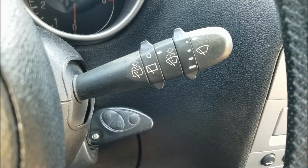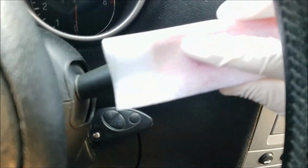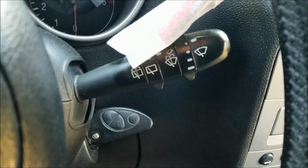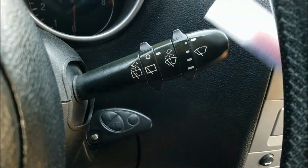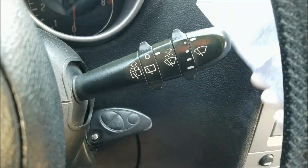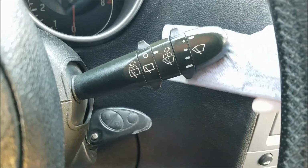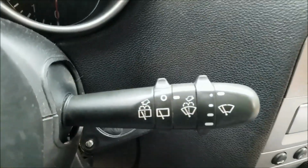The instructions say that I should wipe it with a clean cloth after the first layer. However, I'm not going to do that since the plastic is porous and it's going to absorb it. What I'm going to do instead is apply the second layer after that one, and I'm just going to leave it to dry for 24 hours. Here goes the second layer.